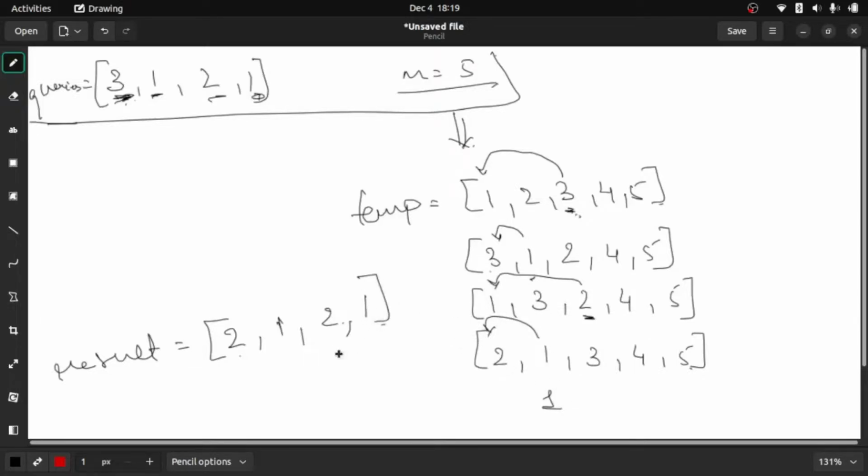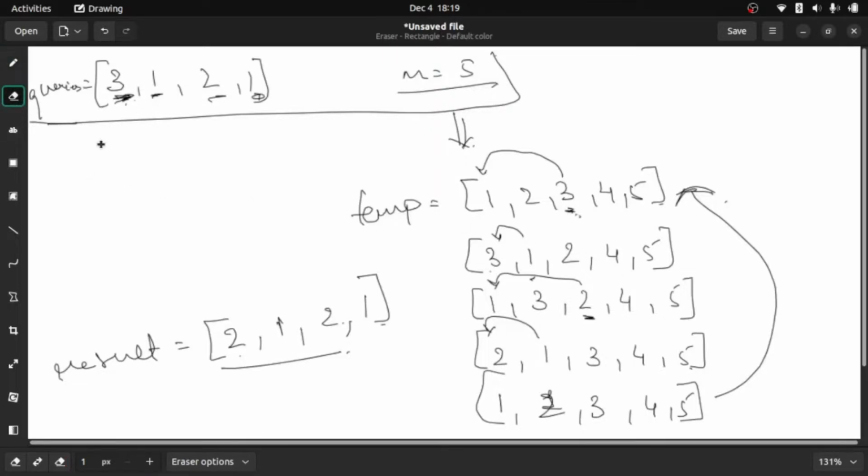But before that, we'll write the index over here, and now this will look like 1, 2, 3, 4, 5. This is just a coincidence that we are getting our original array back. It won't happen every time. So we need to return the result array, 2, 1, 2, 1. This is our final answer.